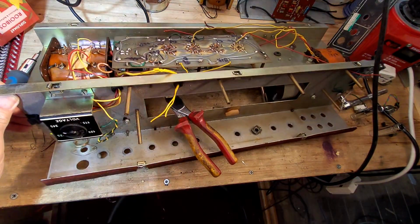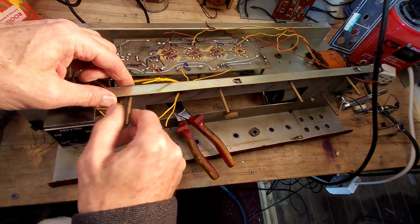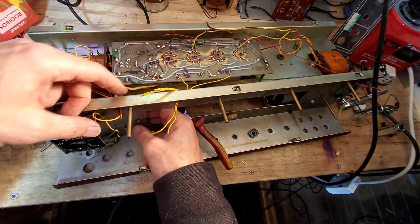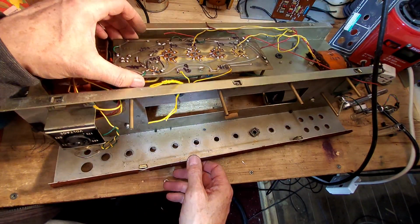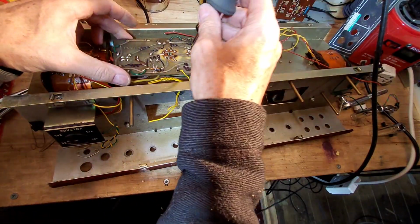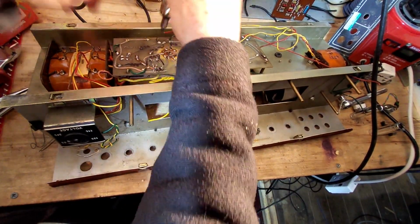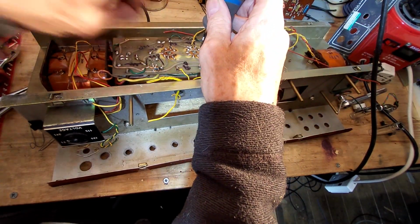So that's removed that, and now we've got these stanchions here, which obviously these won't be used. I don't think they will, but we're going to pop them in the box anyway, because you never know. So we have the other board out. I think we can, while we've got the screwdriver here. And you lot are all watching me to make sure that I don't miss any screws like I did on the last one. Supervising me.